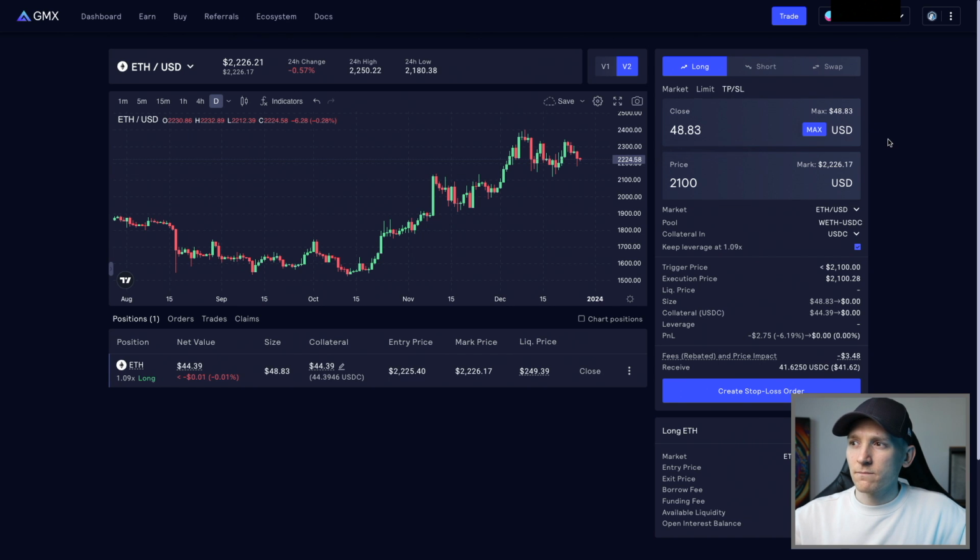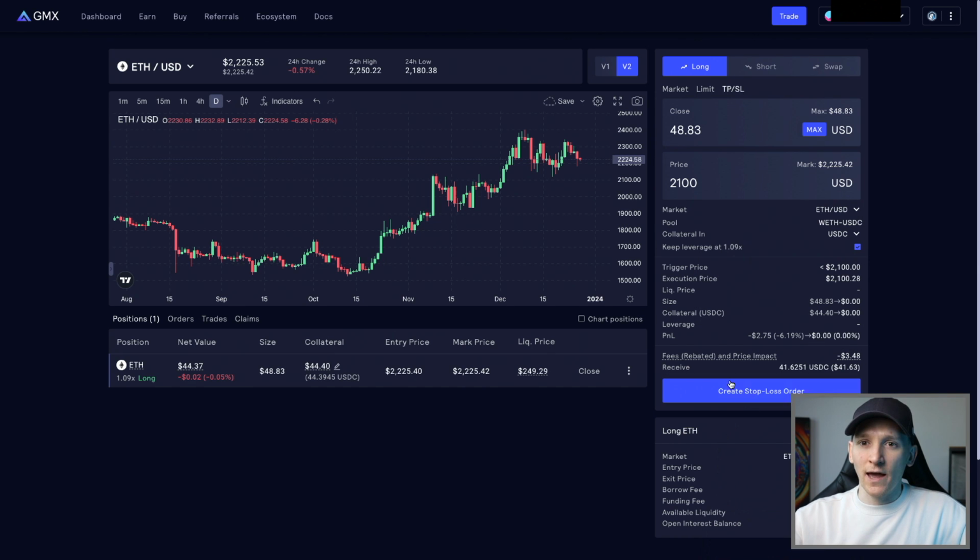What this does is close my position at this level. So I'm closing my collateral out at this price. And you can see it's a market order. These, I think, are all market orders. You can't choose limit orders here. It's ETH USDC. You can see the collateral that you're using. Keep the leverage exactly the same because you want to close out the position as is, right? That's your close out position trade. You can see the trigger price and the execution right here.